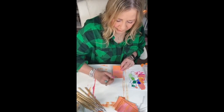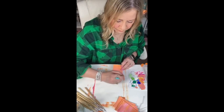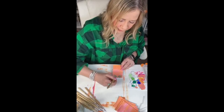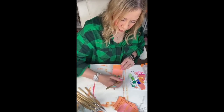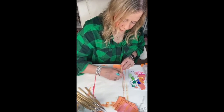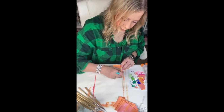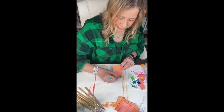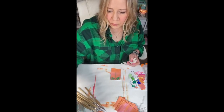So start at the base, come out, kind of go in both ways just to make some whimsical grass. I'm coming back with that lime green color and doing some with that. And then we will make a stem like so.